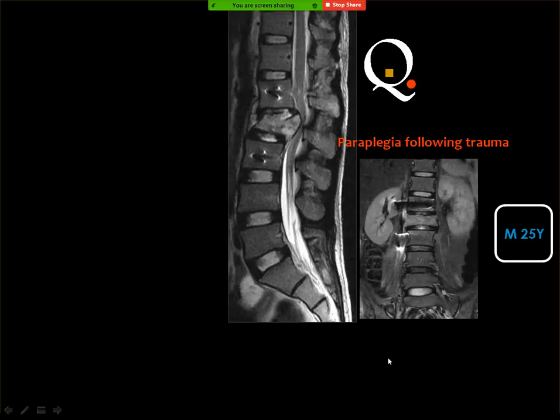Then in cases of acute fractures, you got bone marrow edema of the fractured vertebra. And this edema will appear of low signal in the T1 and high signal in the T2. And if you inject the contrast material, it will enhance. Enhancement of the bone marrow edema does not mean that this is a malignant process, because some clinicians and radiologists may think that because of enhancement, you consider malignancy and you send the patient for biopsy. No, this is a fracture. And if you biopsy the fracture, you will add more burden to the vertebra itself.